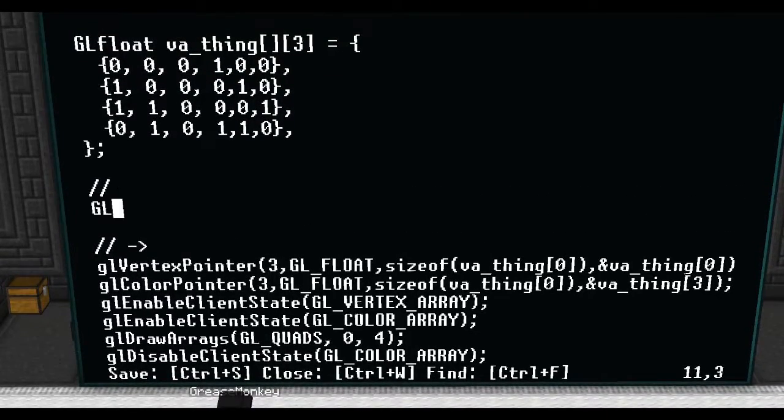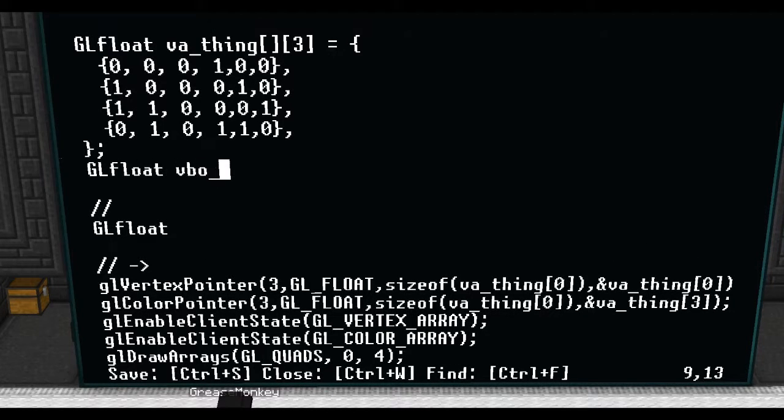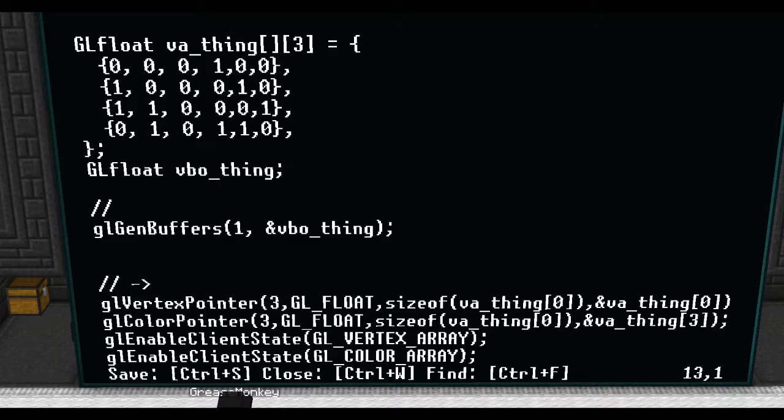OpenGL does like using pointers after 1.0. Prior to 1.0, you don't really get much. This is a rather hackish way that the syntax is used, but it works. I generally don't really question it. Oh, GL array buffer.